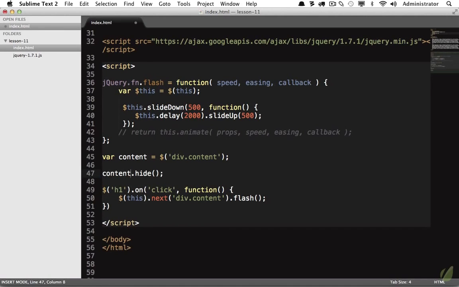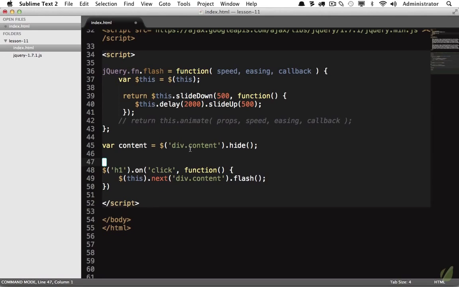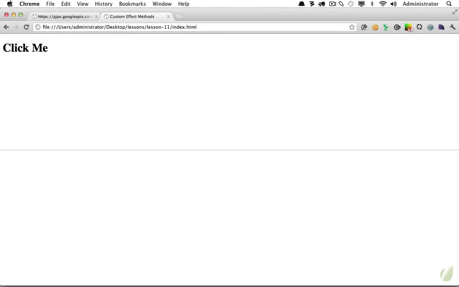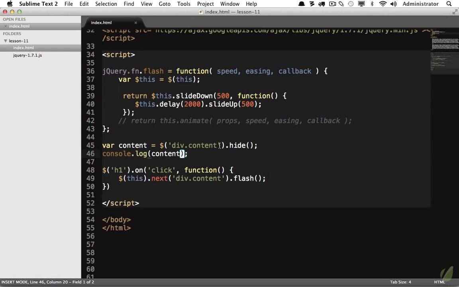But an important distinction to make is all of these jQuery methods return the jQuery object. So when the method is called, it returns that object. And we should do that as well. And what that means is we can, when we declare these variables, we can just as easily tack the hide method on there, because we know that we'll get the div with the class of content, it will hide it, and then that jQuery object is returned to content. So even though we've hidden it, content is still going to refer to the same thing. Reload, and we get the exact same effect. So that's important to keep in mind.